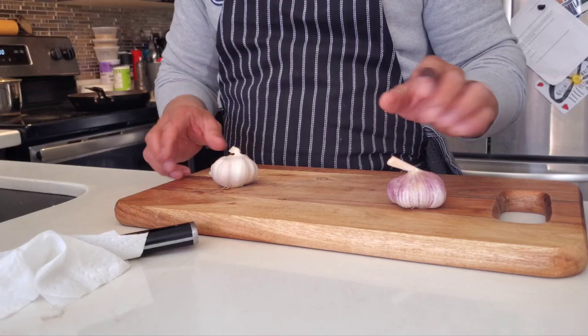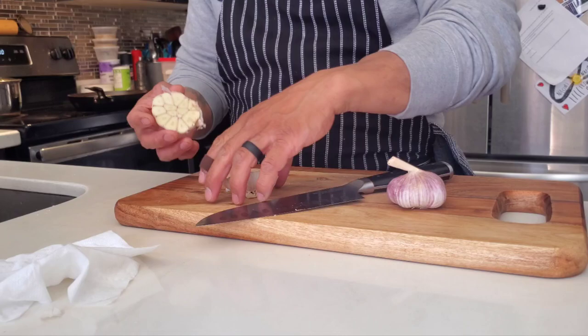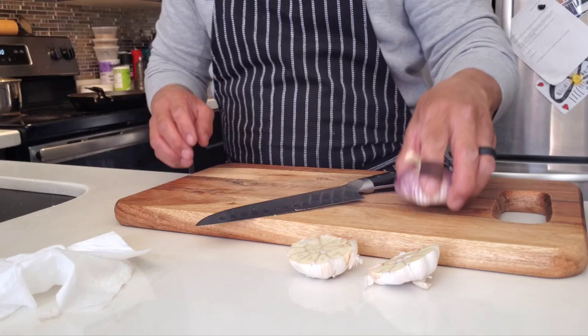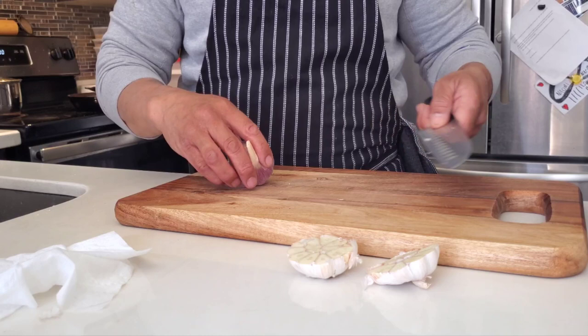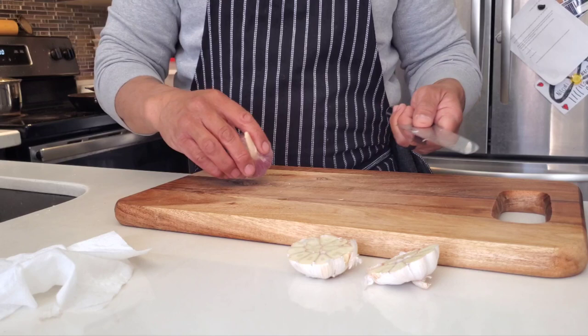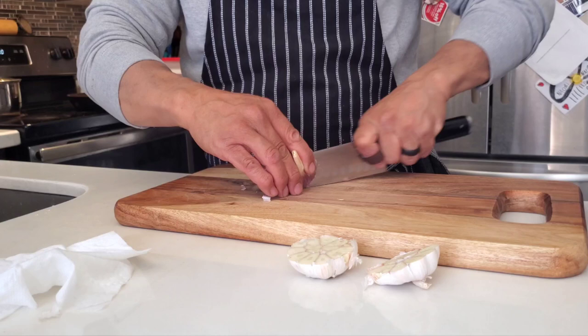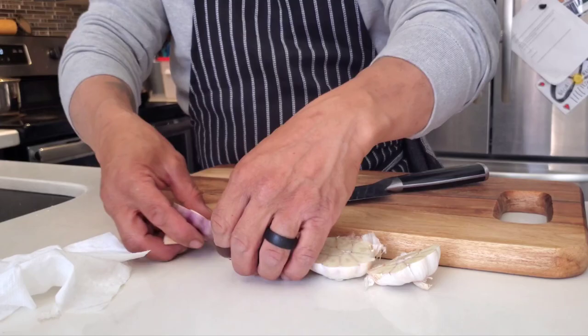We're literally going to keep the head as intact as possible, and I'm just going to cut it down the middle. All right, we're trying not to mess it up too much, and we're going to sear each side and try to get some browning on that. Some will probably fall out, that's fine. But for the majority of them, we want to keep them together because we don't necessarily want a ton of little chunks of garlic. A lot of them will melt away, granted, but we don't want all of them just floating around in the sauce. It gets a little bit weird and unsightly. So try to cut them in half. Try to keep them as intact as possible. Just like that. And that's gonna be the first thing you stick in the pan.